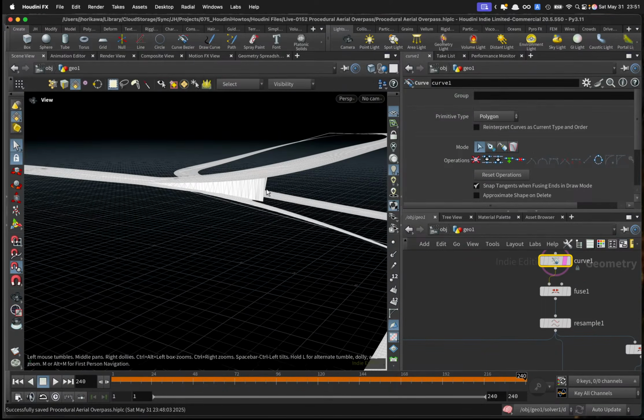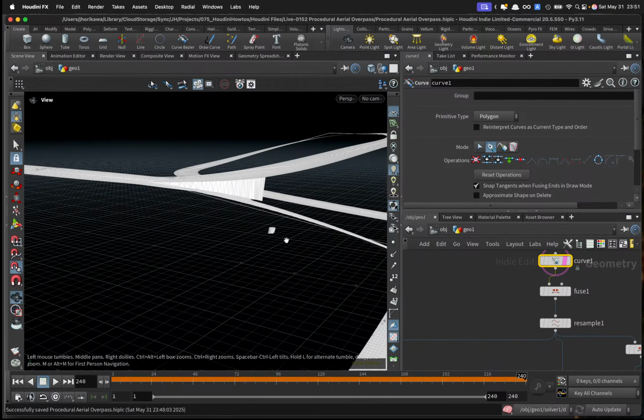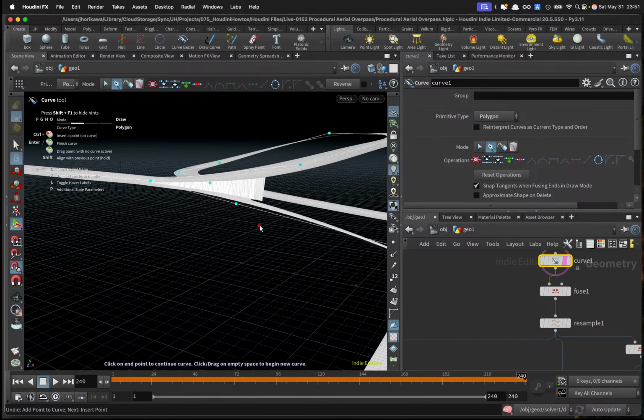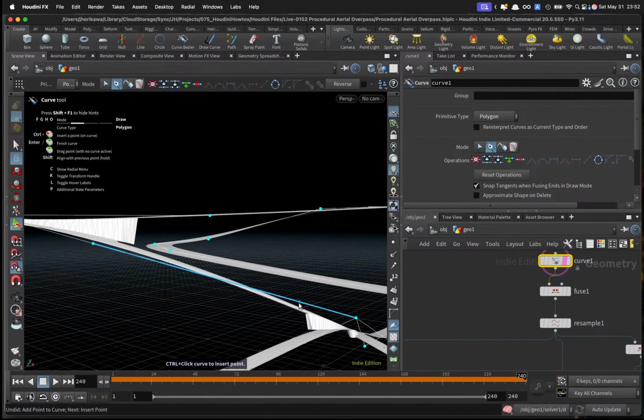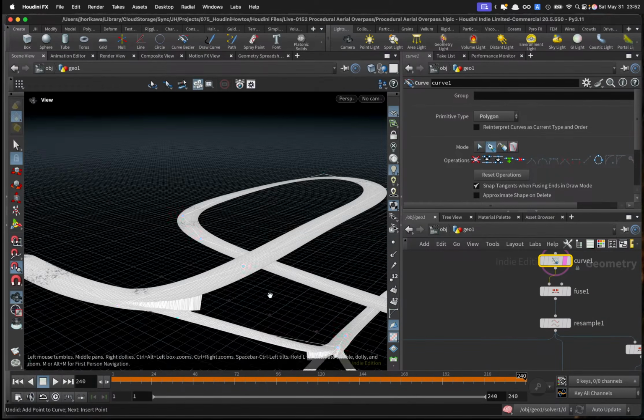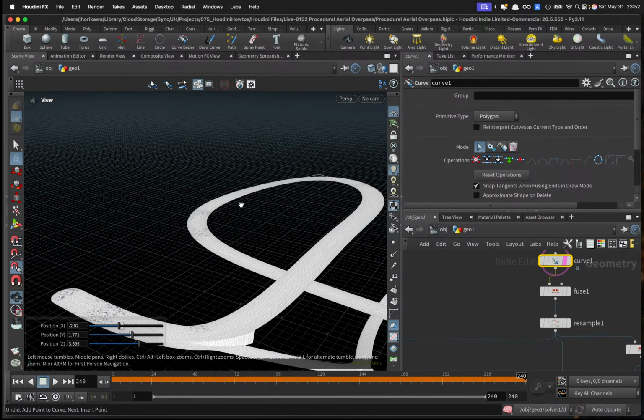Okay, somewhere around here, and what I could do is add some points in between the connections, somewhere around here. Oops, not the new one. Let's do this again. Okay, so this has been added. Let's add an additional one somewhere around here. Okay. Now let's change the tool to move. Pick this one.